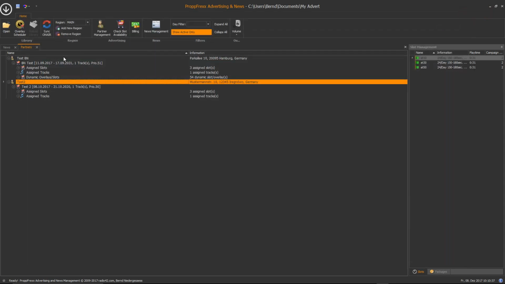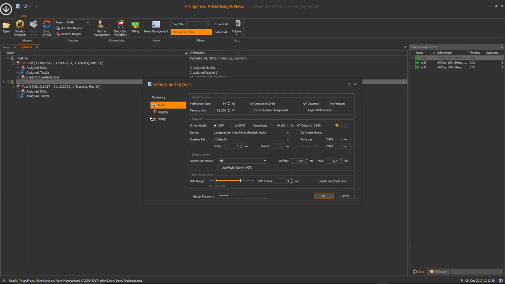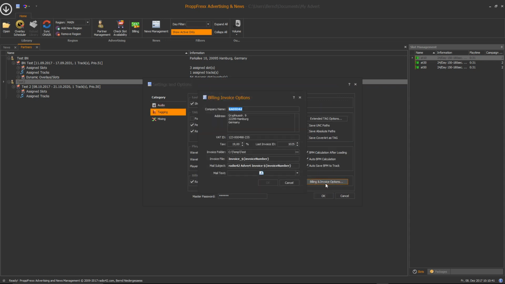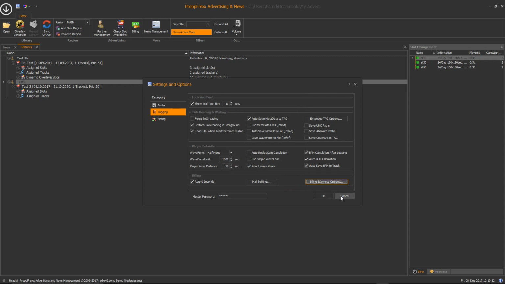Closing it, and now the last invoice ID should have incremented again. So really be careful with your invoice IDs here, but you can always reset them, edit them, run the report again, etc. If you're in trouble, no problem at all. So that's all about the reporting engine. I hope you understood what I'm trying to do.